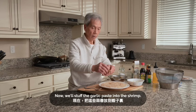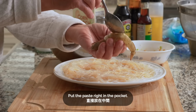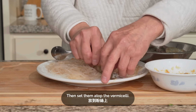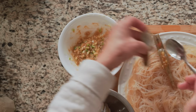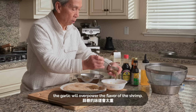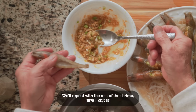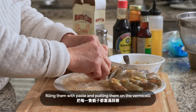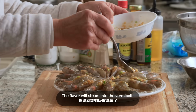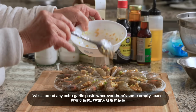We'll spoon some of the garlic paste into the back of each shrimp. Then set them atop the vermicelli. We'll repeat with the rest of the shrimp, filling them with the paste and putting them on the vermicelli until the whole plate is filled. We'll spread any extra garlic paste wherever there's some empty space.